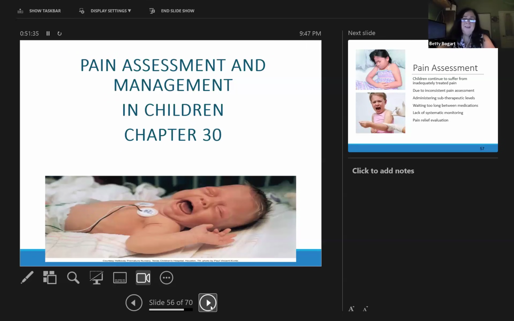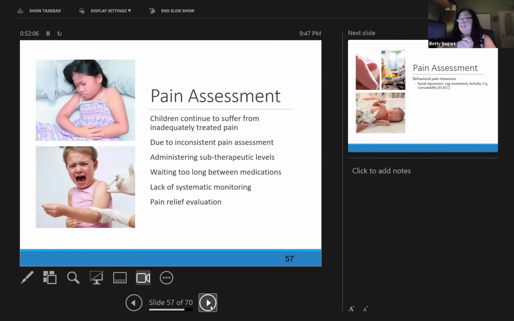And I think this is probably the thing that I've always focused and worried about with kids: pain assessment and pain management. I have seen such an evolution of betterness, for lack of another word, in the treatment of pain in kids. At first, we didn't think kids had pain or they wouldn't remember pain, but we found out that kids do have pain and actually there is some sort of memory there. So, children, still even with all of this, many of them are still suffering from inadequately treated pain. Why? Well, it could be that the kid's not going to tell you they're in pain because they don't want that needle or they don't want that liquid, or daddy told them, no, you shouldn't have pain, so you don't tell anybody. Could be any of those.